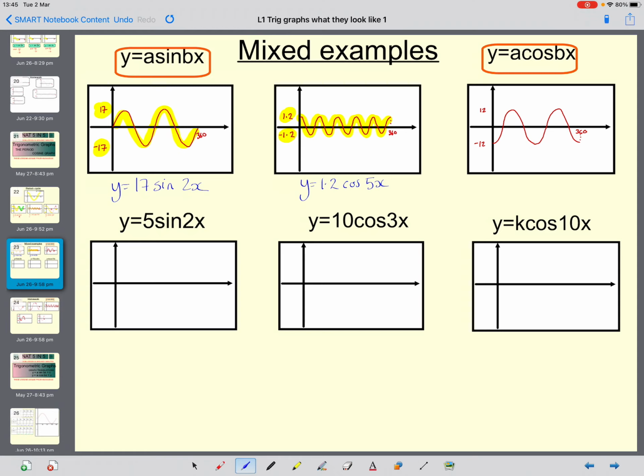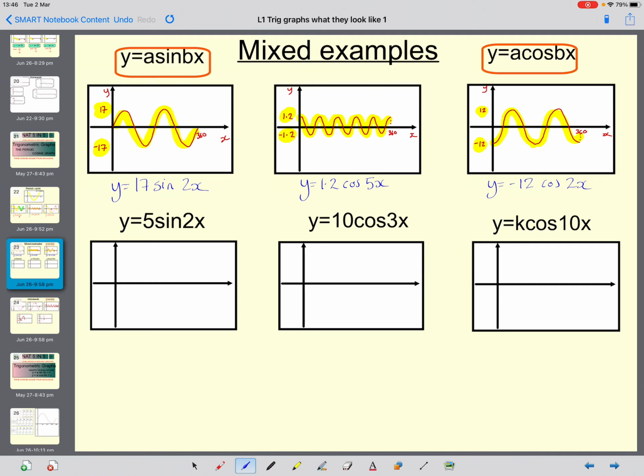Okay. Next one, if I just draw one of them, it certainly is a cos graph, but it has been flipped, it has been reflected on the x-axis. I really should have labelled my x and y in all of these. You know better than me to do that. So it's been reflected over the x-axis, so you know that the amplitude at the very beginning is going to be negative. We've got a 12 and a -12, so it's going to start y equals -12 cos, and then how many cos graphs are there within 360? There's already one highlighted, and then there's another one, so there's 2. So it's -12 cos 2x.